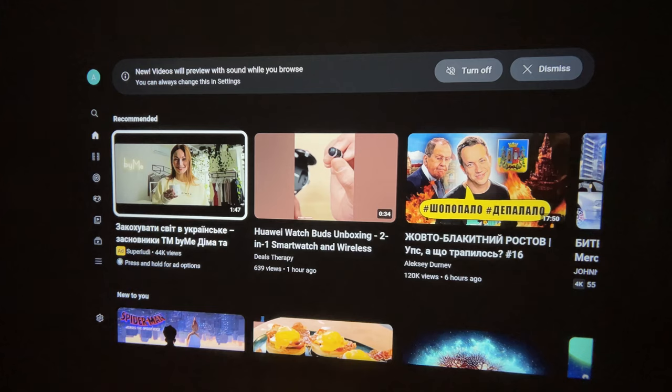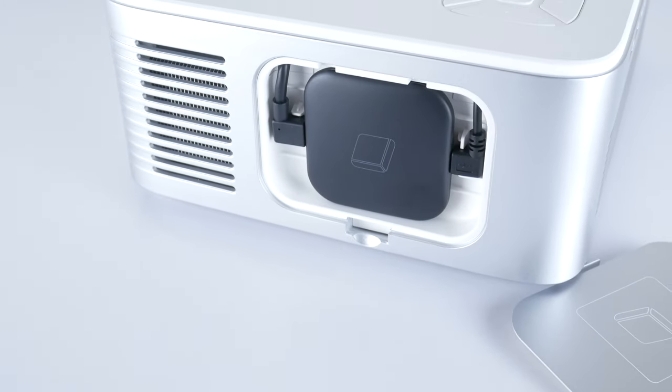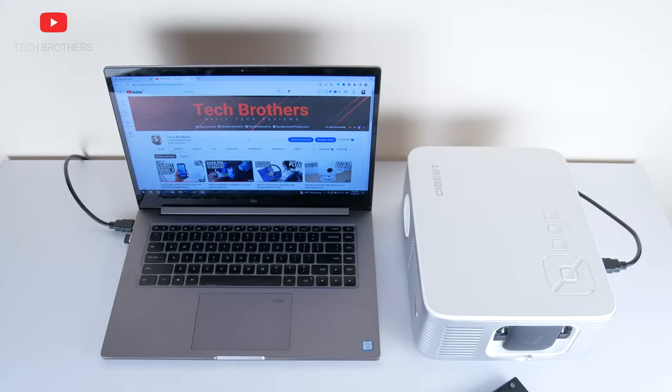You don't need to connect the external devices to watch the movies. I like that the TV box is hidden in the projector body, so you can use a second HDMI on the back to connect a game console.